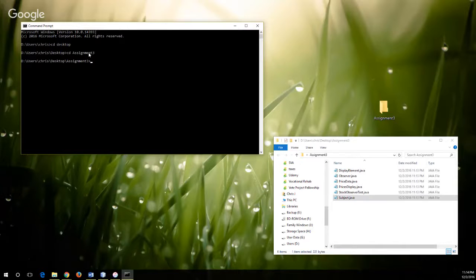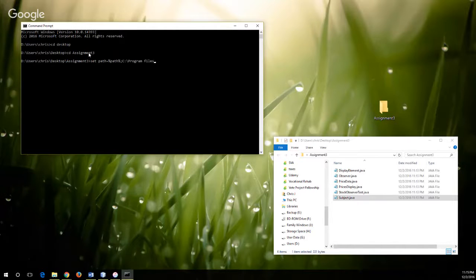We're in assignment 3. Set path equals %path%; C drive. And this is the location to wherever you have your Java kit program.